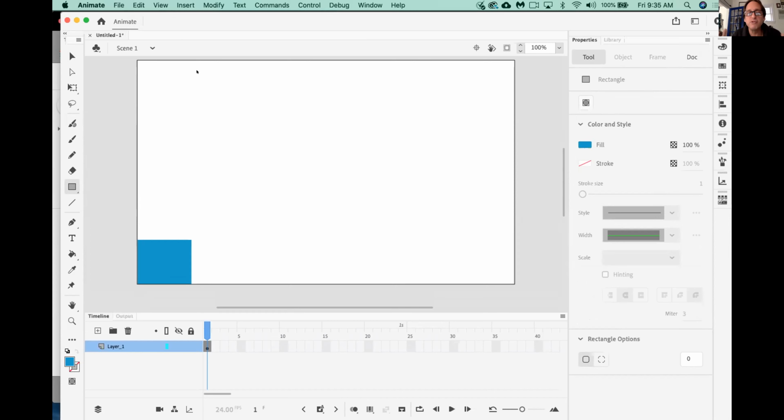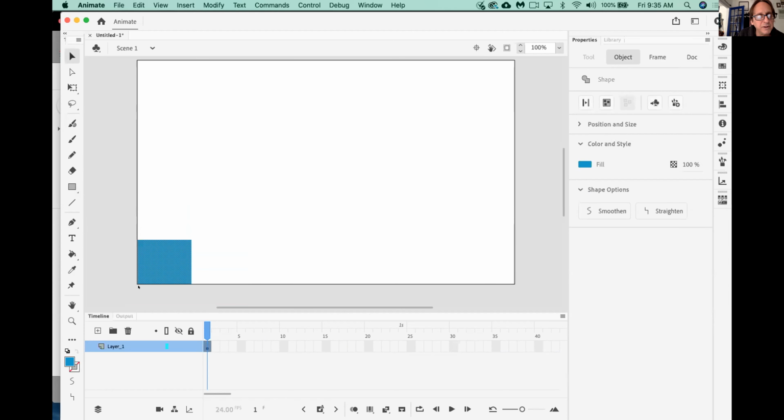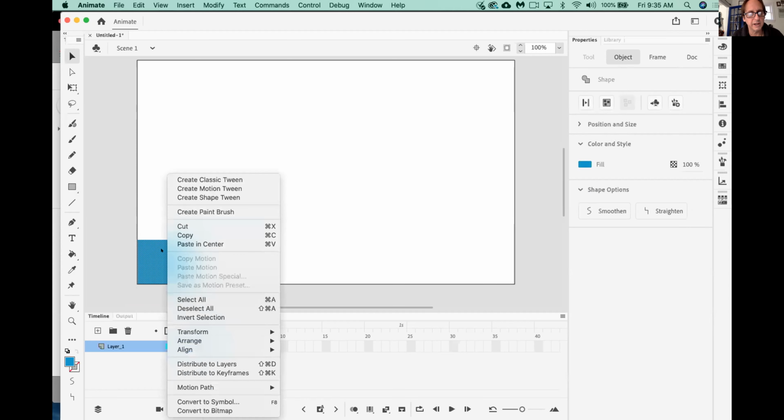The one thing I would really like to ask you to do is get in the habit of making a symbol right away, right? So select it. Now you might remember if there's a stroke, you'll have to double click it or just drag over it from nearby. Make sure you don't forget the stroke. Mine doesn't have one. Once it's selected, control click it or right click and choose convert to symbol. You'll notice there's a little handout on that menu. So you control click the artwork that you selected or you right click it. But it says F8 down there. A lot of us need the FN key to use that, but if you prefer F8, by all means.